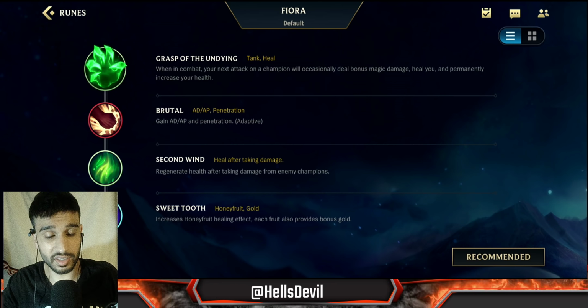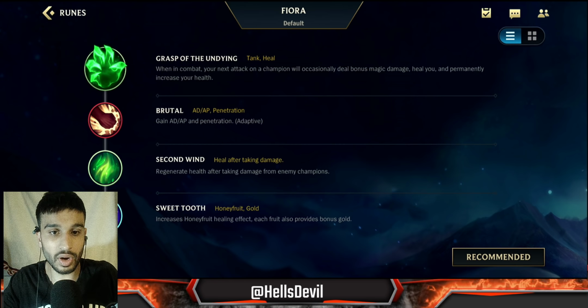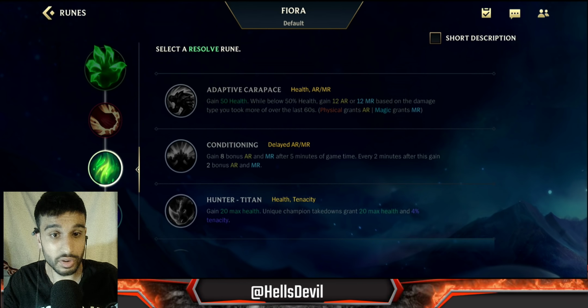Second Wind is also quite interesting. What this one is going to do is give you sustainability in lane. It's going to heal you up in lane. But the reason that I don't go for it is because Adaptive Carapace is just better. And you already have sustain with your vitals.